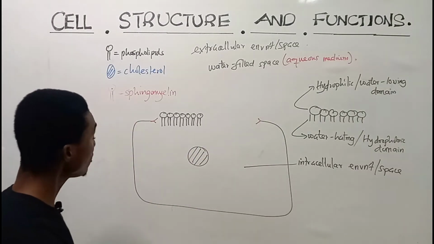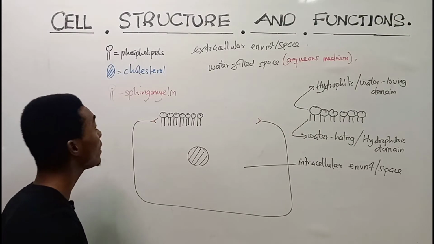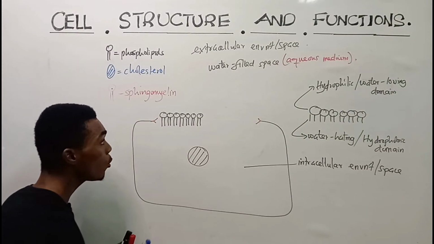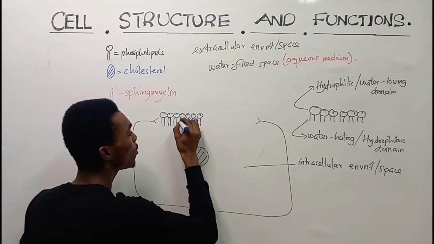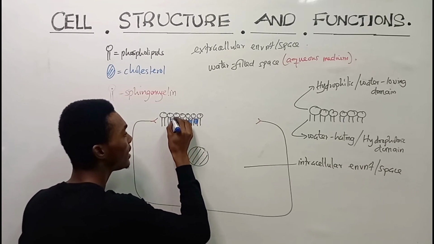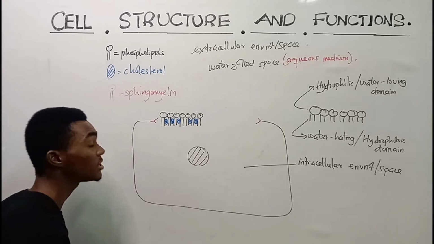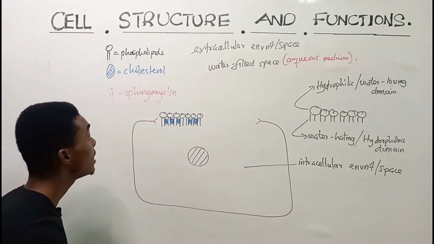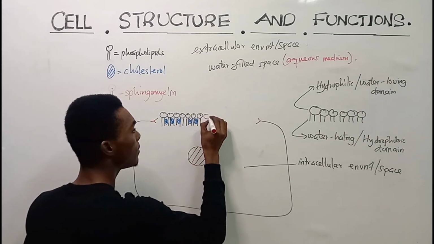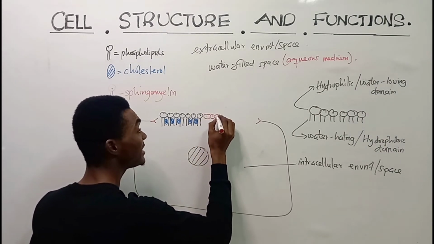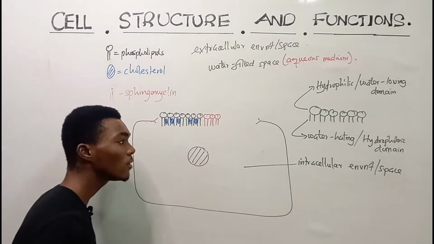Now, because you have other lipid building blocks forming up the cell membrane, let's try to add them over here. So our cholesterol molecules are somewhere intercalating between the hydrophobic tails of our phospholipid structures over here. Yes, this is how our cholesterol molecules are being arranged and positioned in the cell membrane structure. Take note of that. So let's add some sphingomyelin molecules over here. We have 3 sphingomyelin molecules because they are just few, forming about 4% of the cell membrane structure, if you remember from the beginning of the lecture.